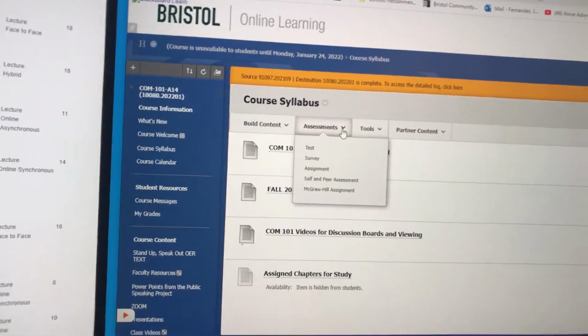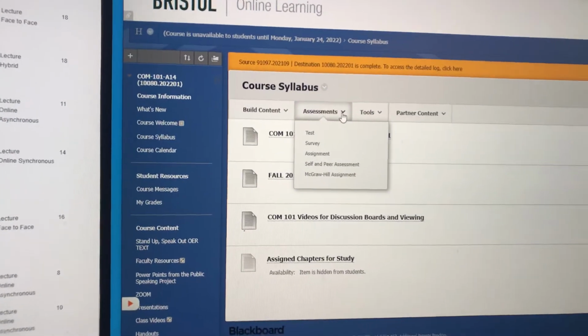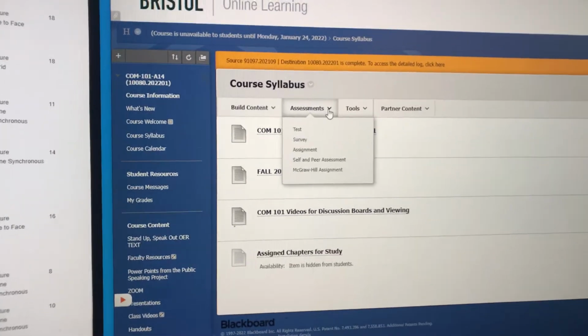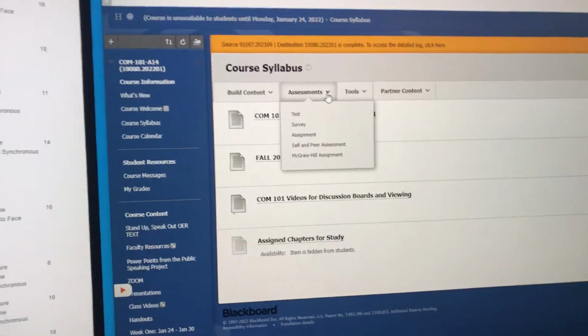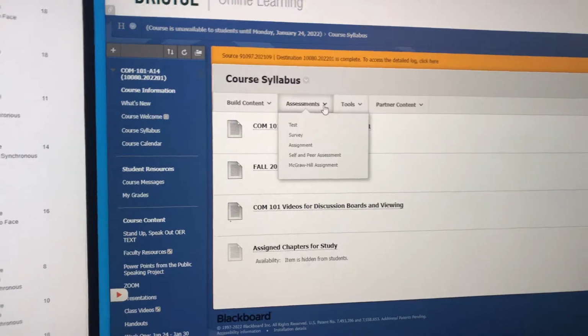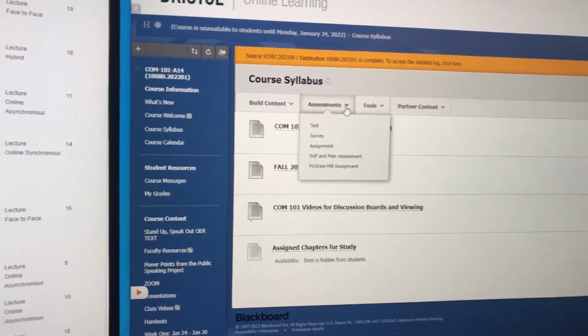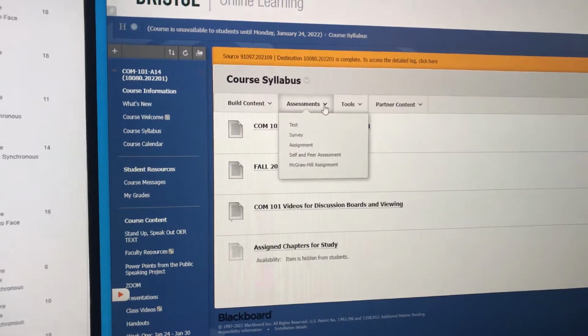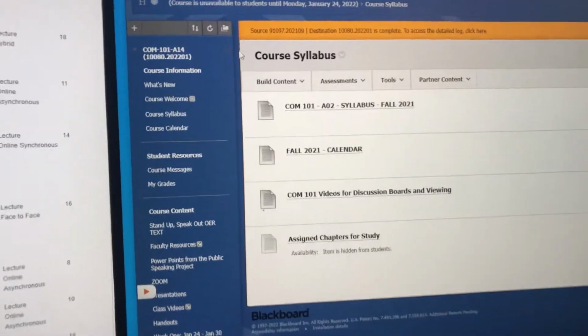I design my classes, at least I attempt to design them with an ease of operation so you are not confused. Like I mentioned, those dates that are there for the hybrids, those are not going to change. So you can right now put those in your calendar. You can tell your bosses, etc., and your family when you are going to be expected.